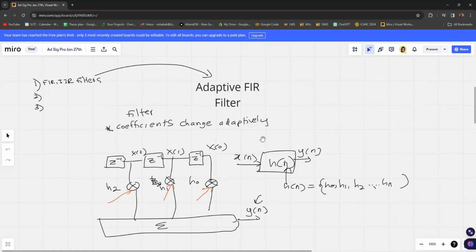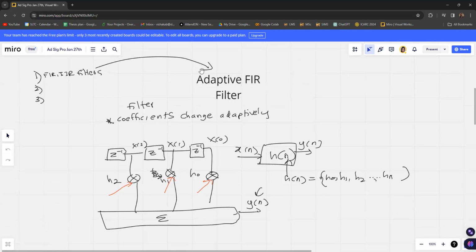So in today's class, we'll be going through the section on adaptive FIR filters, or basically adaptive filters. The word adaptive is used to denote that the coefficients of the filter are going to adaptively change with time. The reason for changing the coefficients is that, based on the application we use this filter for, we need to make the desired signal equal to the output of the filter. We will discuss terms like desired signal, output signal, input signal, filter coefficients, and error signal separately.